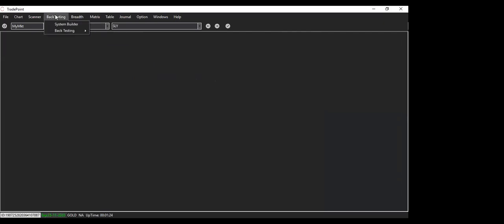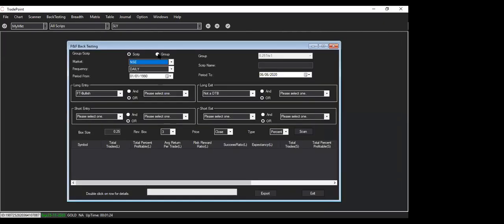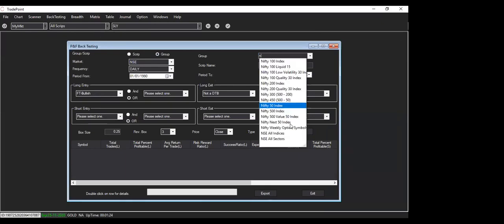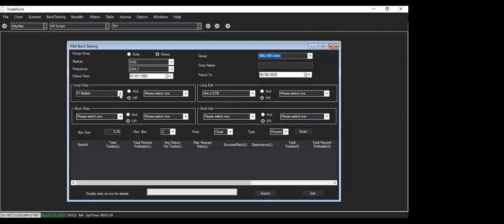See, you can always do all back testing, right? So why do I like follow through, right? The only problem, it takes a little time when we do back testing. Let's try. So you choose a group, let's say FNO stocks, or let's put Nifty 500. Right. So if you remember, we had chosen FT bullish, right? Full follow through bullish as my selection criteria for buy, and my exit is always on a sell, right?